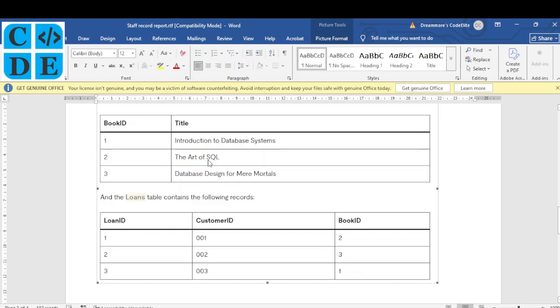You can see The Art of SQL, so it is easy for you to tell. Yeah, so that is the arrangement. So this is a foreign key, this is a primary key. So the relationship is established, the link is established between this loan table and the book table using the connection between the foreign key and the primary key. Yeah, so that's the way it works.